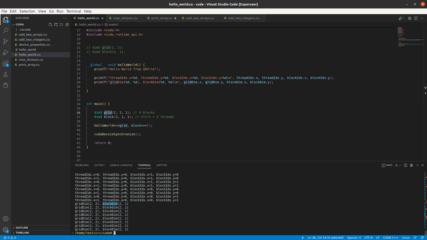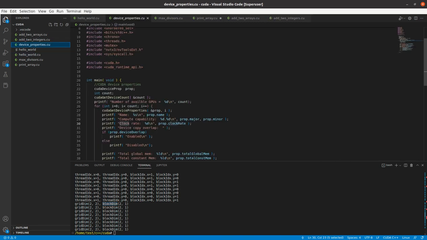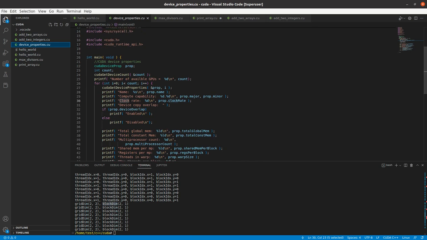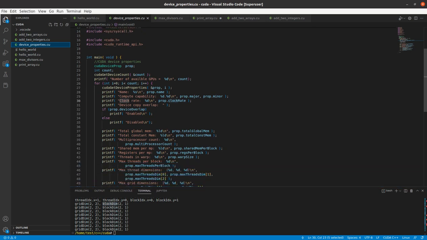Let's go to the second example. In this example we use the CUDA device prop data type or struct in order to retrieve information about the CUDA or the GPU's capabilities available on the machine.